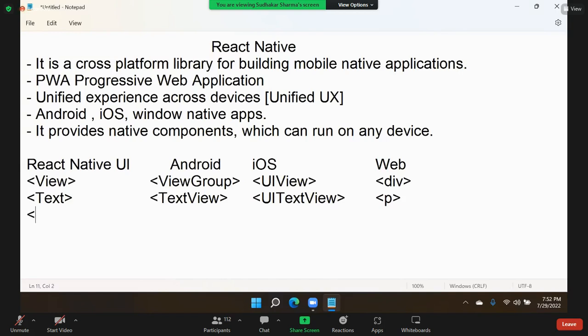Similarly, you have the Image component. It's not IMG. It is ImageView in Android, UIImageView in iOS, and IMG on web. In React Native, the same function components, class components, and React hooks work in a similar way.